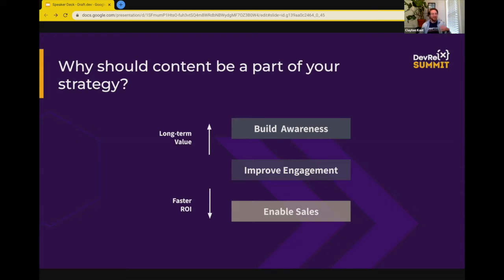Content marketing is compounding effort. So if you're just sort of throwing things out, like you write one article that's focused on building awareness, you write another article that's focused on improving the engagement of your product and showing people how to use it, maybe another is enabling sales, that's not going to work out great in the god that is the Google algorithm, right?